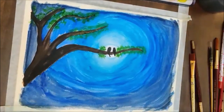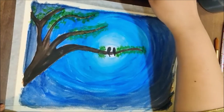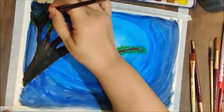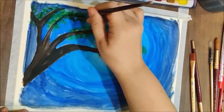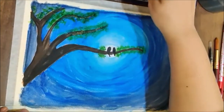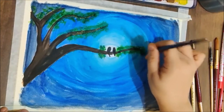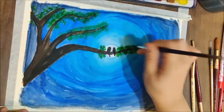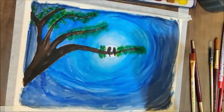Okay, now I am taking the next green. That's my emerald green. My emerald green is like an emerald color, so when you just put it, it comes up, it highlights. So I'm just going to dab it off. Dab, dab, dab, and dab. See, sometimes your brush becomes like that. It's completely fine. When you put it into water, it will become normal.